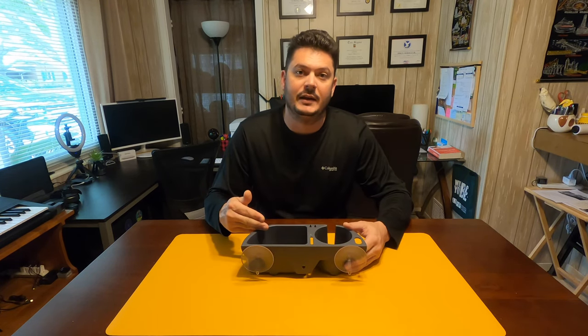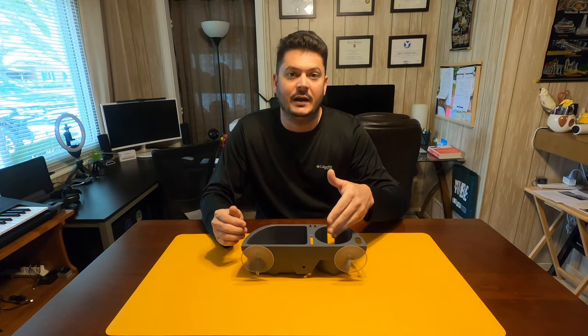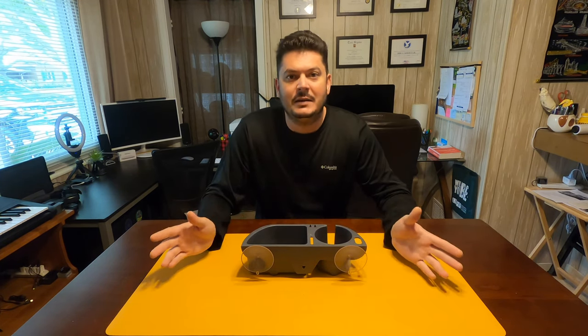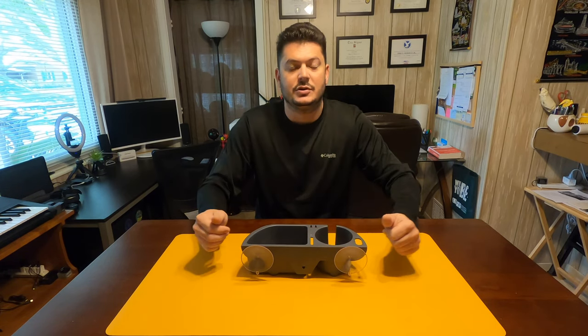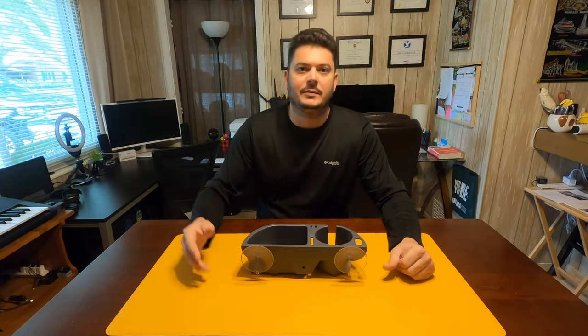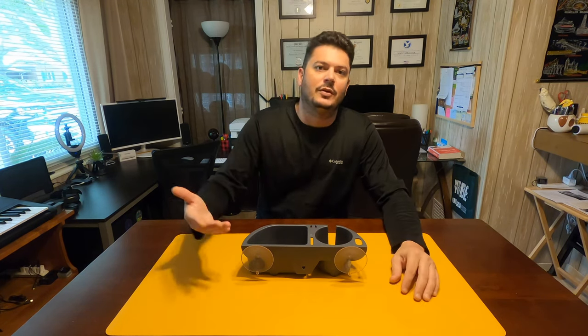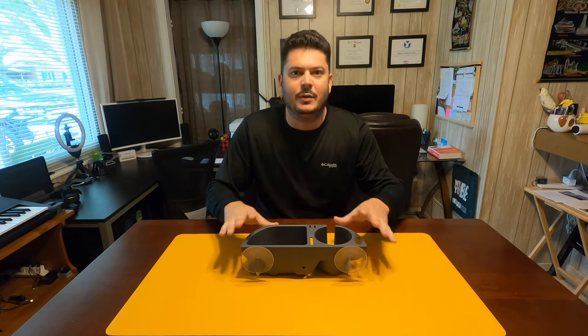I keep my wallet in here, I keep my keys in here, I keep my cigarettes in here. Anything you need, you can throw right in here, and it adds a third cup holder to your center console. So when you have somebody sitting as co-captain and you have a drink and you also want to store some extra things, you have this here and you're able to do that.